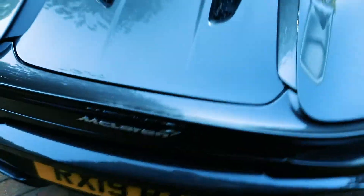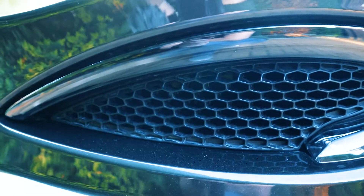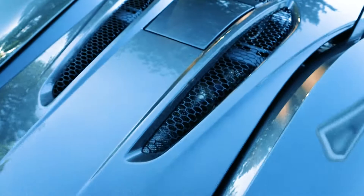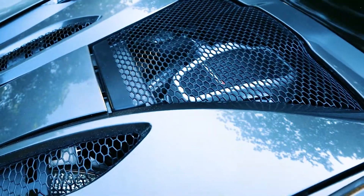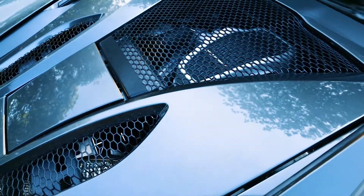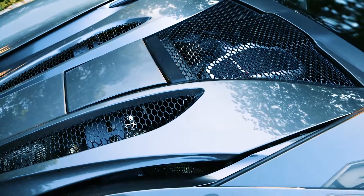Coming round the back, you'll see there is plenty of space for the air to exit the car. Those aren't lights — that's a matrix that just kind of lets air out. Big gap in there and a big gap under here. I love how exposed everything is — you can see right into the engine bay and see all the workings. That's a design feature I've always loved about this car. It's great to be able to see an engine like that. These days are not much longer — no one wants to look at a motor at the bottom of a car for an EV, but that's the way it's going.